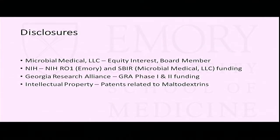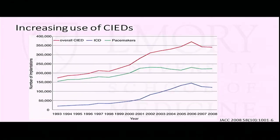So here are my disclosures, and those are important. I do have an equity interest in a company that I helped found called Microbial Medical. If you have about $1.25, you can have 50% of the interest in the company right now. But the work is supported by NIH R01s and SBIR, and then money from the GRA, which we're very fortunate to have here in Georgia. We had phase 1 and phase 2 funding from them. And I also have several of the patents related to maltodextrins.